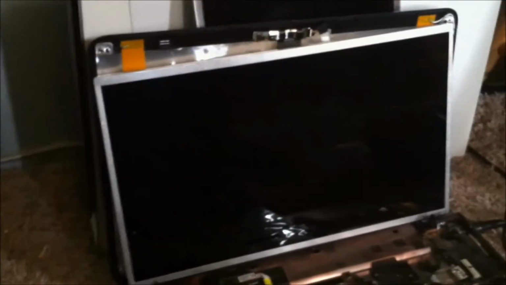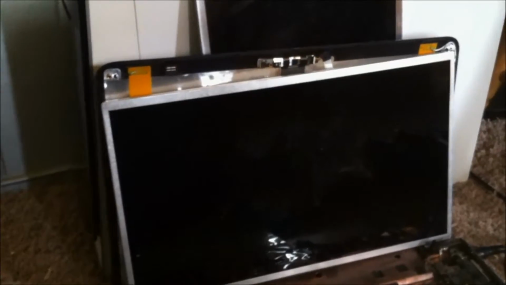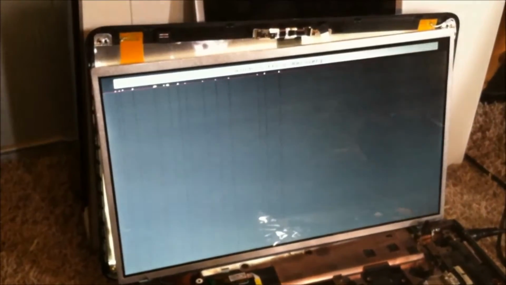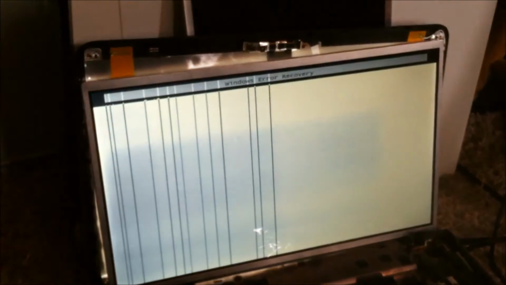This Toshiba laptop has an issue with the video. When you turned it on, it would have all kinds of colors on the screen. It would be bouncing up and down. It would ghost in and out. It would fade in and out with the white screen. It's like what it's showing right now.